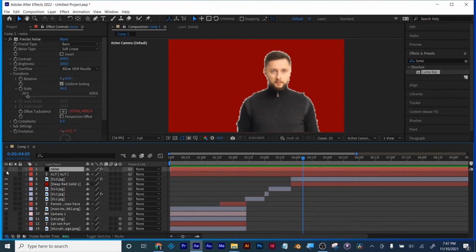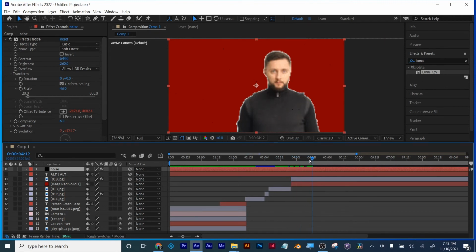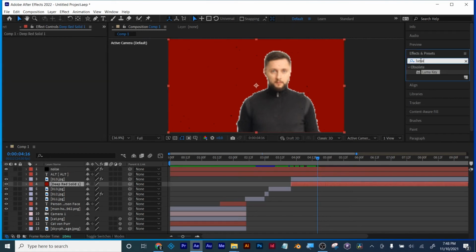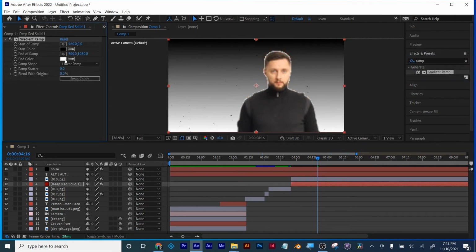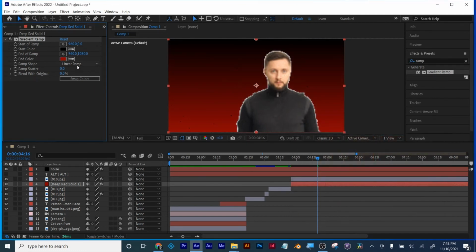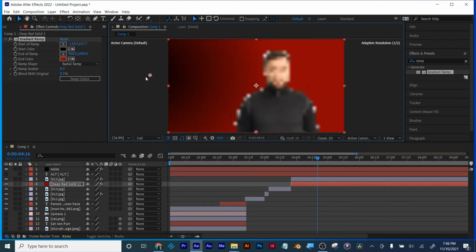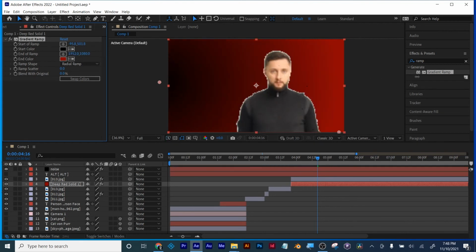Let me turn this on. Okay, there's my noise. There's the noise again. Good. Okay, that's working. All right, so ramp. We can say change white to that dark red we had. And if you want, you can make it radial, and you can also change where it starts. So they have it sort of over to the side, like such. And you could also change the point of it like that.